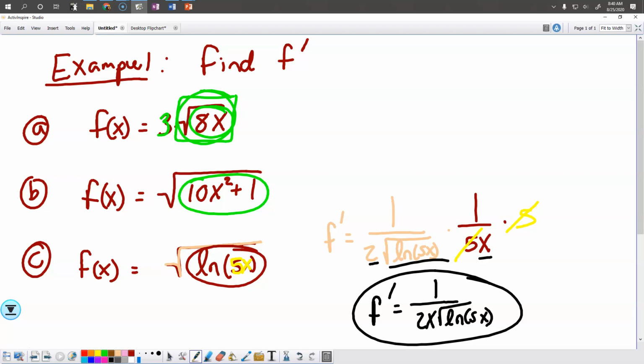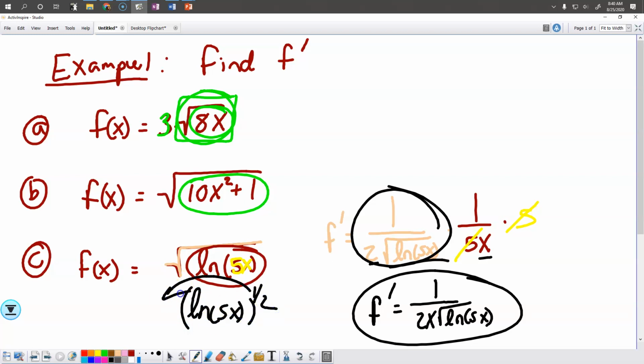Okay, so as you can see, it makes it nice just to be able to jump straight to that derivative of a square root, so that we don't have to go through the process of changing this into a half power, then doing the power rule, and then having to go back and rewrite it again so that there are no negative exponents. So it makes things a little bit quicker and it's worth our time.